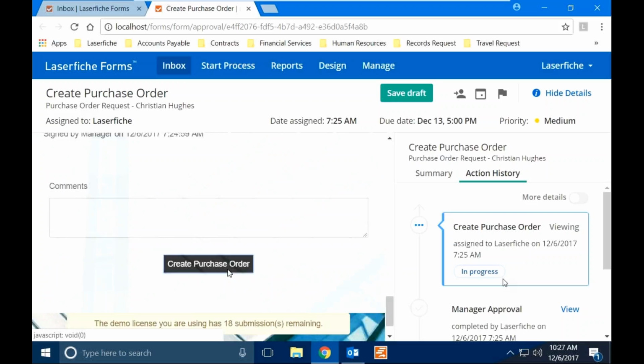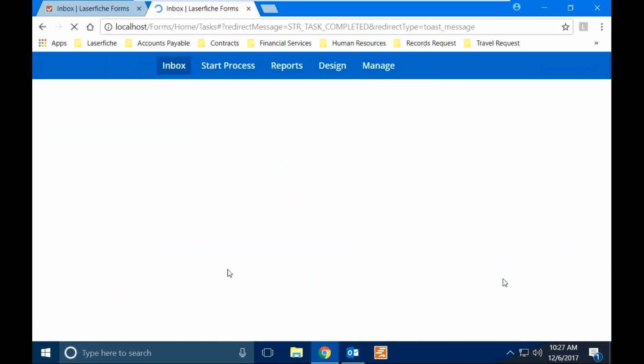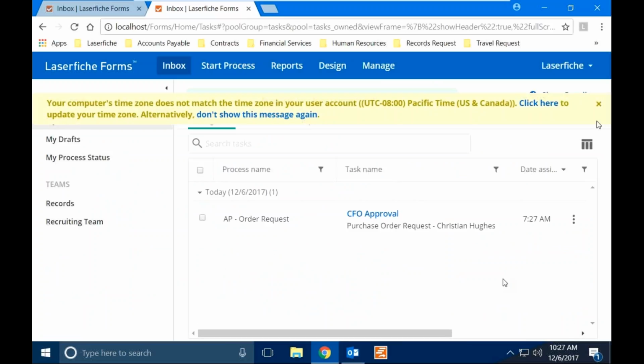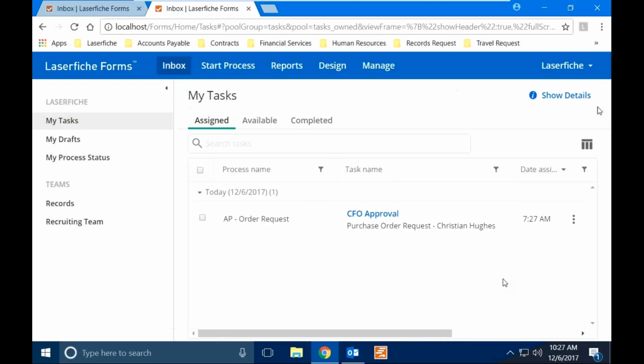And now we can create that purchase order. And so an interesting thing occurred when we submitted that purchase order. The reason that I made the price of those chairs so high is to show that another step has the ability to be placed into a process such as this. And so in this particular process, any purchase orders that were created under $5,000 would automatically be sent out. However, because we exceeded that $5,000 threshold, it needed a CFO approval.